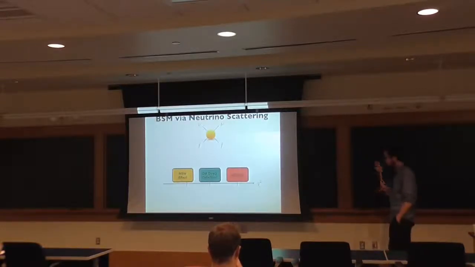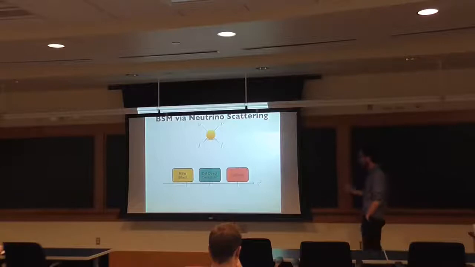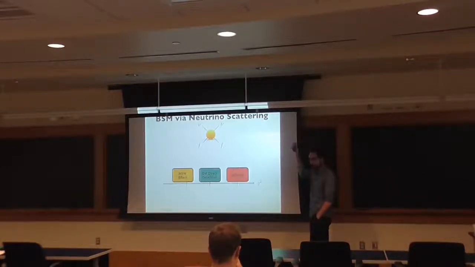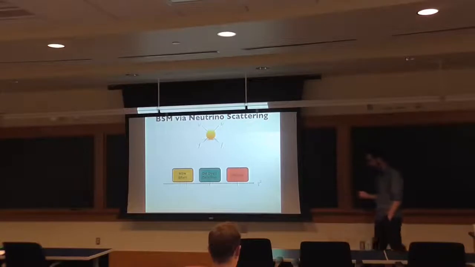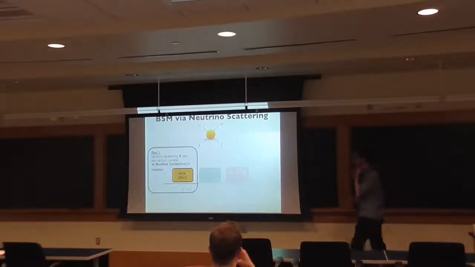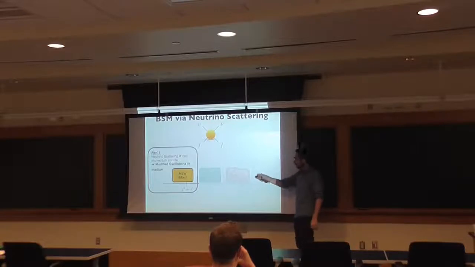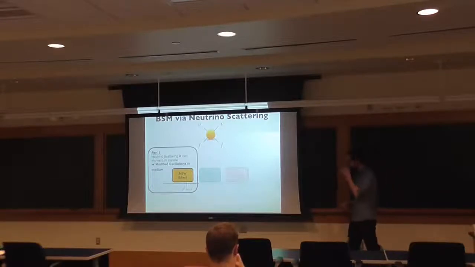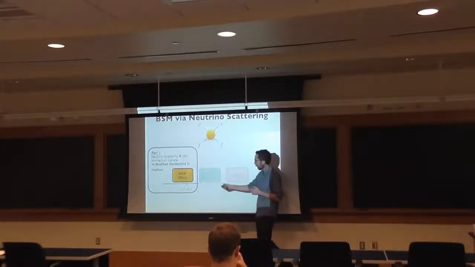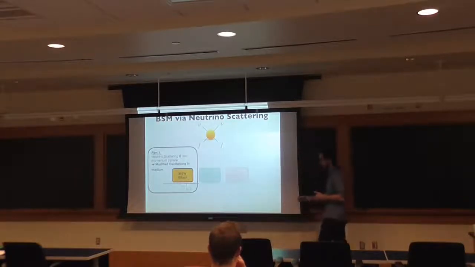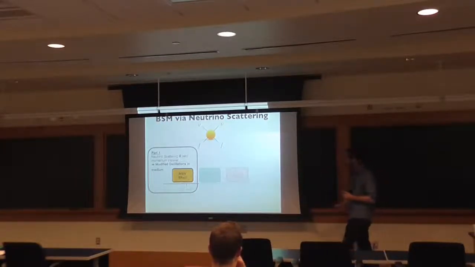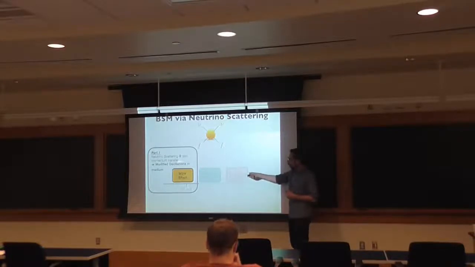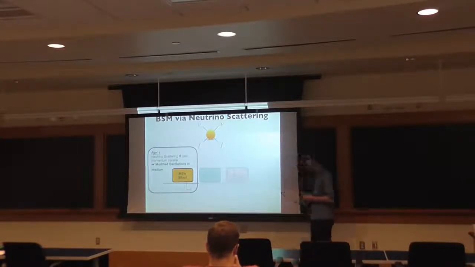So the rest of the talk is organized in three parts. The one theme is going to be trying to probe beyond standard model physics with neutrino scattering. So the first part, I'll look at neutrino scattering basically at zero momentum transfer. This is where neutrino scattering on a background can really act as an index of refraction for neutrinos. And so this ends up modifying their oscillation probabilities. This is basically using the same sorts of experimental data we've used for many years in neutrino physics to understand more about exotic physics neutrinos could be coupled to.